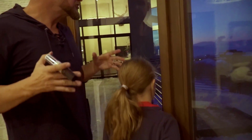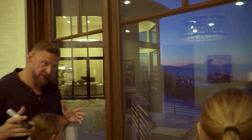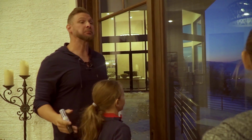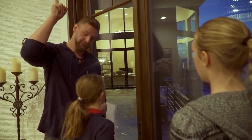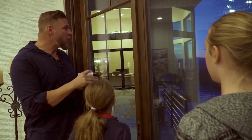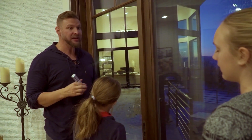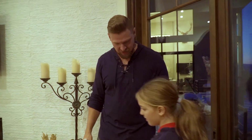And the average person, right now there's like 380 million people that live in the country of America. And something that everyone shares in common all around the world is that they need a place to live. Like right now we have a roof. So we have a roof and all the roofs look different, but a business of houses is kind of like a business of lemonade stands, except you don't make $40, you can make $40,000. Want to see how? Yeah. Come have a seat. Let me show you.